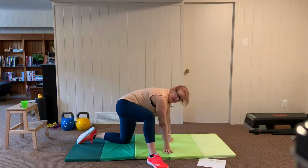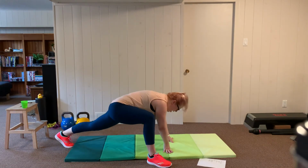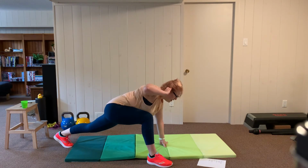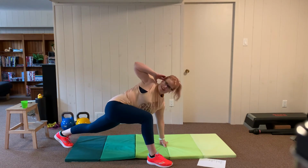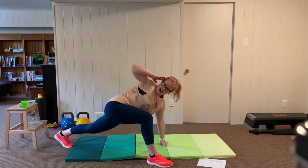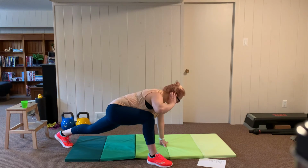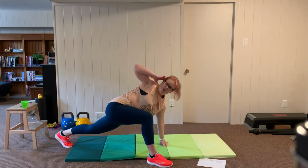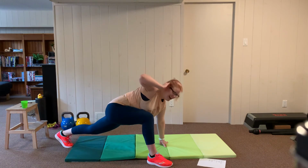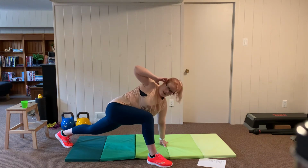So we're going to bring that leg forward. Other leg is going to come up so the heel is back. Place the fingertips just behind the ears and let's rotate for 6. 6. This one should feel pretty good. 5. Should feel like a big stretch in the glutes and hips. 4. Getting that nice rotation through the back and the back of the shoulder blade. 2 more here. 2.